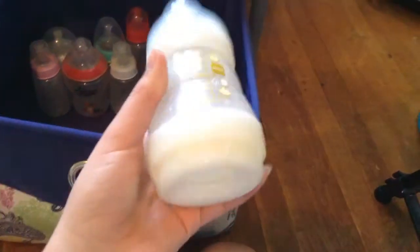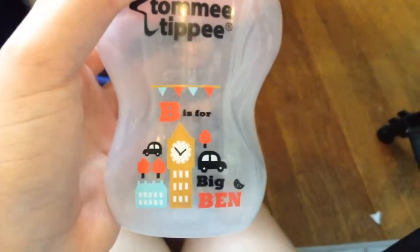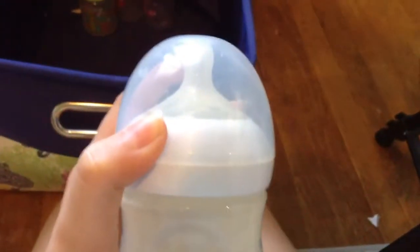A Mam bottle with little bunnies on it — it says Mam. I'm thinking about getting rid of this one though because I don't really use it and I don't have a Reborn to use it with. I have two Gerber bottles — a white and a pink, which you can't really see. I have this Tommy Tippie and it says B is for Big Ben; it's like a bigger Tommy Tippie. I have this Avent — it's the newer style, I forget what it's called though. It's really cute.